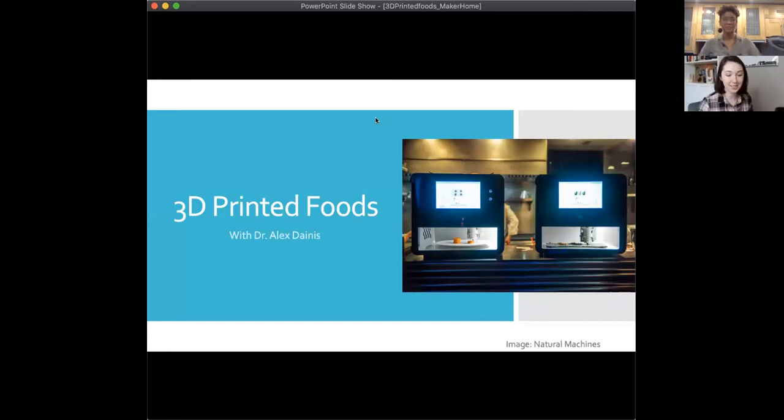Good. All right. Awesome. So when I started thinking about 3D printed foods, the first 3D printer that I remember seeing was actually a printer that printed on sugar.